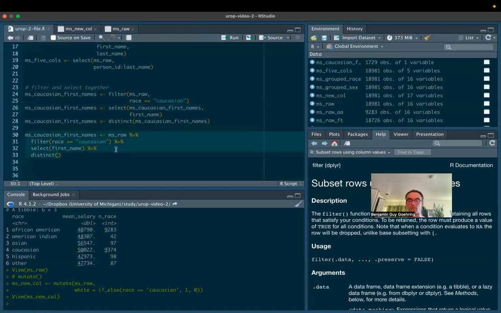So this is something that we'll talk about more, so that we're going to be more comfortable with that. But this workflow here of taking a data frame, filtering stuff, and then selecting stuff, and then creating a new column, and then summarizing it is central to what we're going to be doing. So we'll talk about that more.